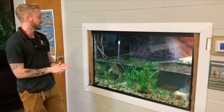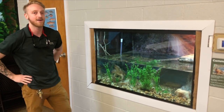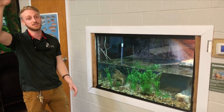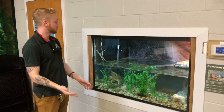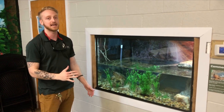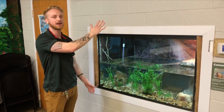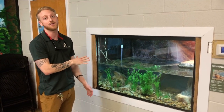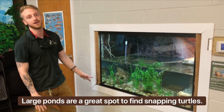This animal is not picky with its food. Typically in this type of environment, an aquatic animal like that is probably going to be an apex predator — top of its food chain. This turtle has a very broad range. You can find it all along the east coast of the United States and out into the Midwest as well. You don't really find common snappers on the west coast, but this is a pretty easy species to find around here. One reason the range is so far is that they are amazingly cold tolerant.